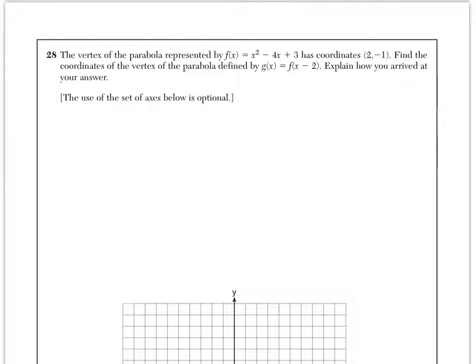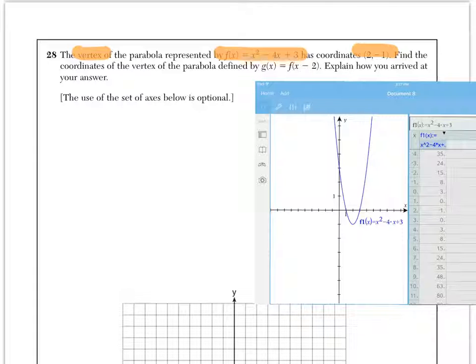Question 28 is talking to us about the vertex, the turning point of this parabola. And it gives you the coordinates, but this is all information that you should be able to identify just if you graph it. And let's go ahead and do that. So here you have it. I graphed it, and of course, graphing and looking at the table of values go hand in hand. There's our vertex. Again, we can see a vertex because all of the y values on the opposite sides will match up. That's what creates that nice pretty U shape.